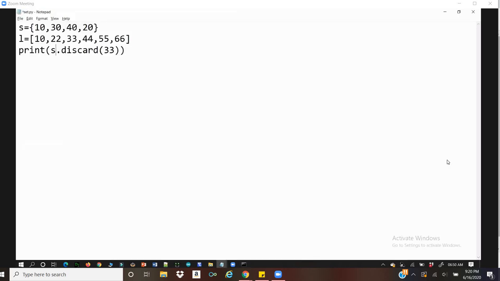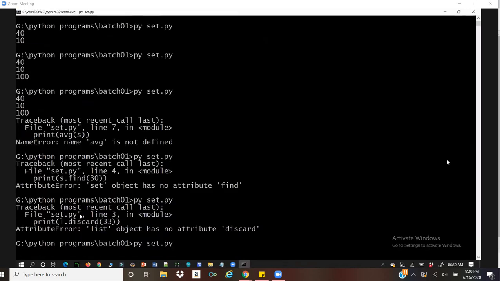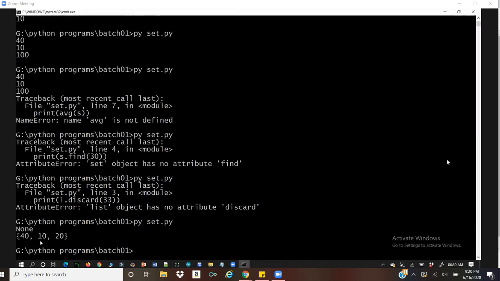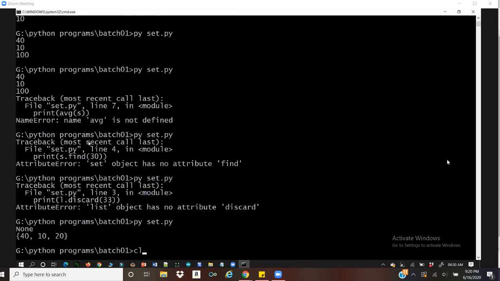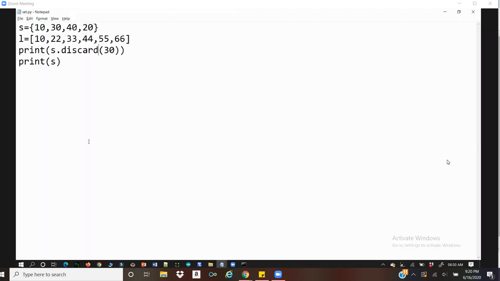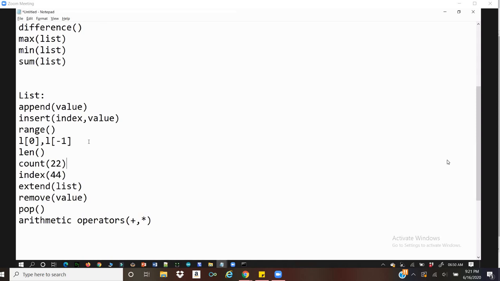But the same thing is there with the set. So it has been discarded, 30. So discard is there inside the set, but it is not there inside the list. List does not support discard, but it supports remove, right? Remove that value.